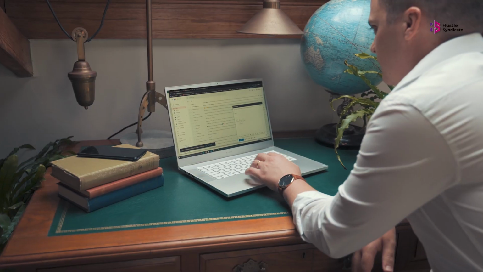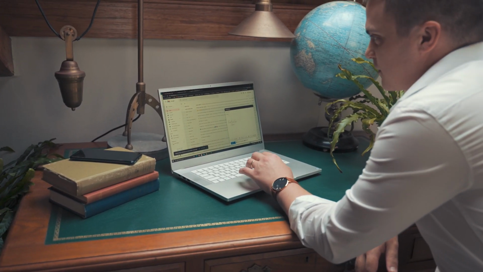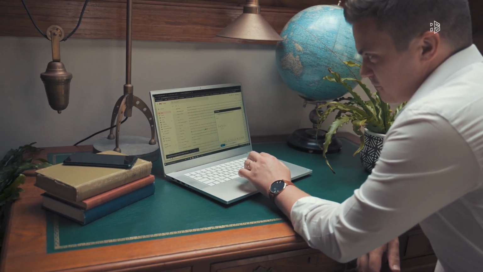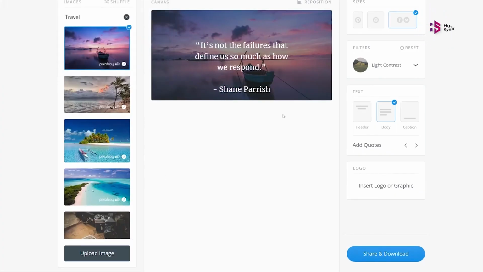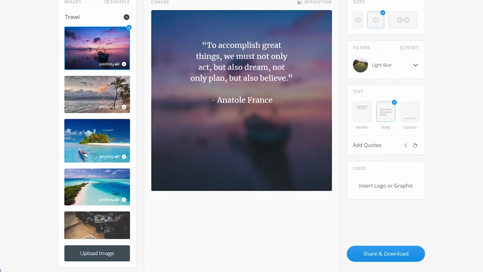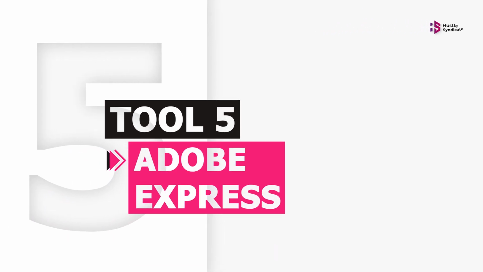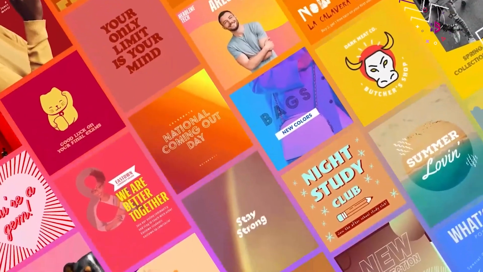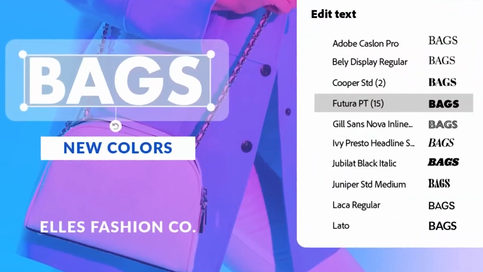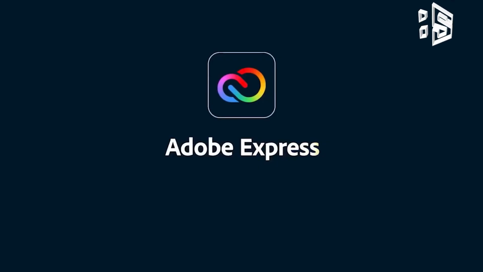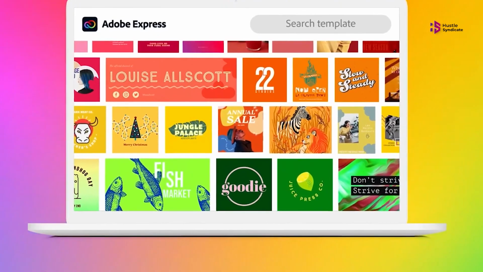One problem with Pablo is that it doesn't have as many options as other drawing apps. This makes it great for quick, simple designs, but people who want more advanced changing choices might find it a bit limited. Adobe Express. As part of the Adobe Creative Cloud family, Adobe Express gives you access to the power of professional picture editing tools.